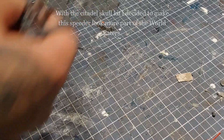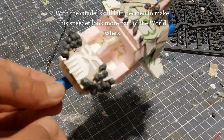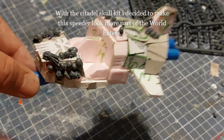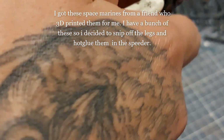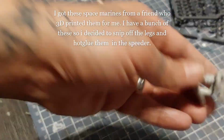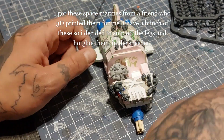Cool. Now with the Citadel skull kit, I decided to make the speeder look more part of the World Eaters. And here you can see I glued on the skulls, and I've put on the marking of Khorne. Now I got these Space Marines from a friend who 3D printed them for me, and I have a bunch of these, so I decided to snip off the legs and hot glue them into the speeder. I also swapped out the heads for some more Chaos looking Marines.